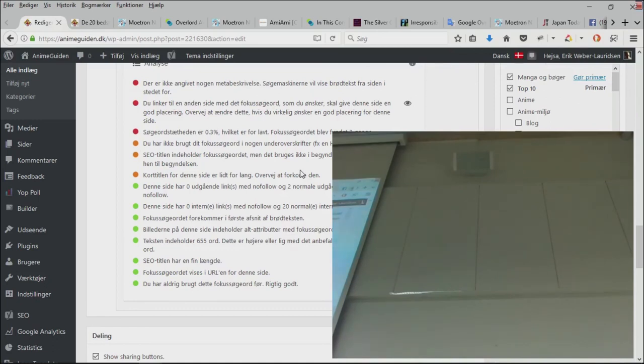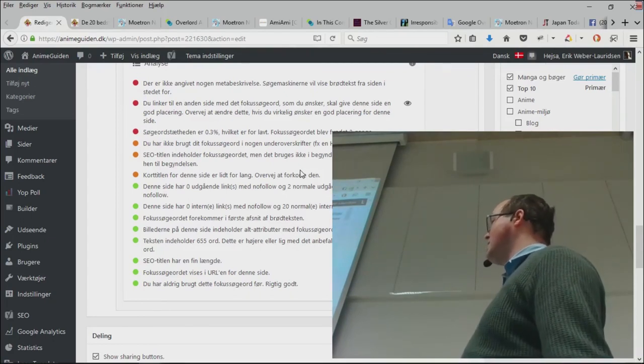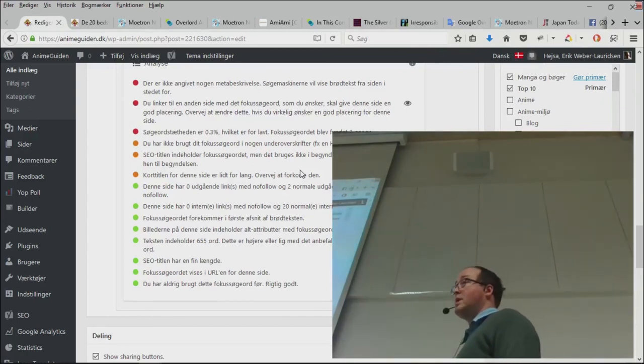So yeah. And I can't give any definitive ways of getting on top, because they change it all the time, and they're optimizing the rules, and some points are more important one month than they are the next, because they are changing it all the time to get users the best search results. That makes it hard as a company, because you constantly need to stay on top of your game and constantly improve your website to rank high on Google. It takes a lot of work and probably costs a lot of money.